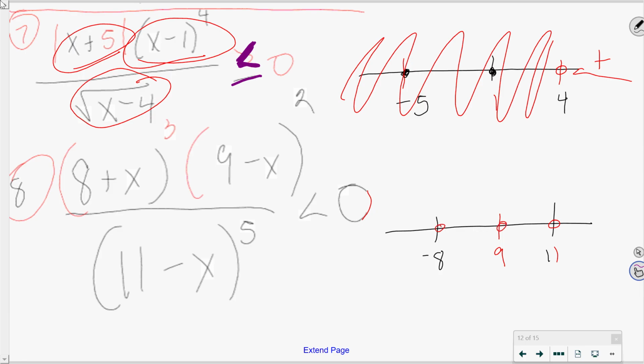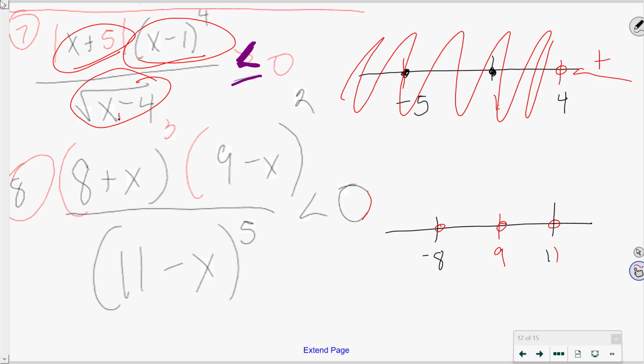Because the zeros, 1, make the denominator negative under the radical. So if you ever have a radical in there, I tend to do the radical last, but really, efficiently, you should do it first because you don't have to look at the rest of that. But I just like doing it last. I feel like I should do it last.